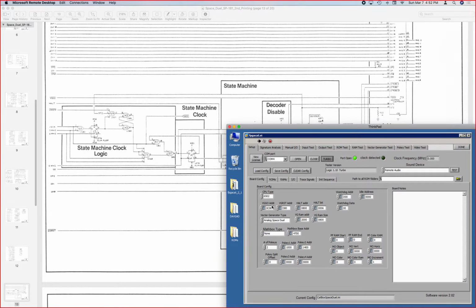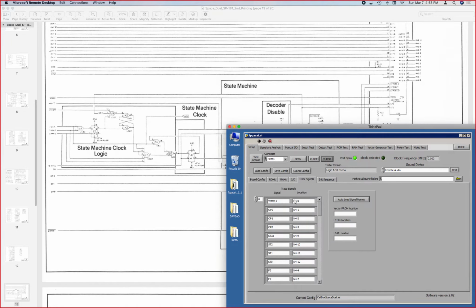You can see it has not only memory addresses for commands like vggo, but also, this is version 2.02, which is the current released version as of today, March 7th. It also has the chip locations for some of these chips.